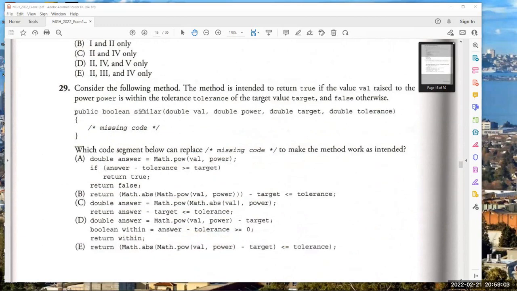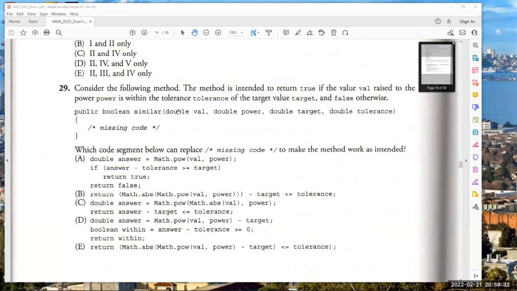Okay. Number 29, consider the following method. The method is intended to return true if the value val raised to the power p is within the tolerance level of the target. Okay. So here value, power, target and the tolerance level.